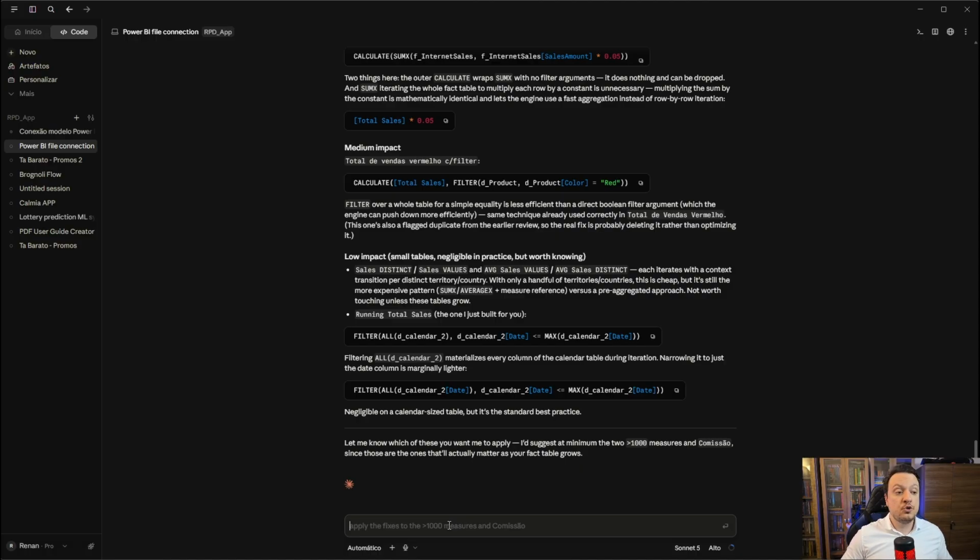We don't need to only use Claude to do changes in Power BI. We can use it to analyze our model itself. Sometimes, let's say we want to grab some information or create a page just for a specific meeting. So we can ask Claude to do a summary or grab the main information and use that in our presentation, our PowerPoint, in our meeting. So let's ask him this.